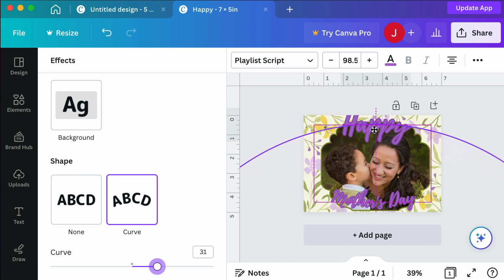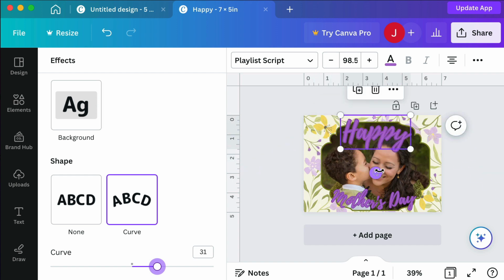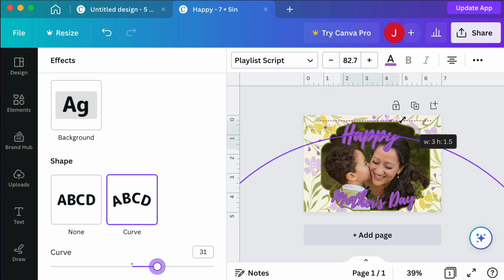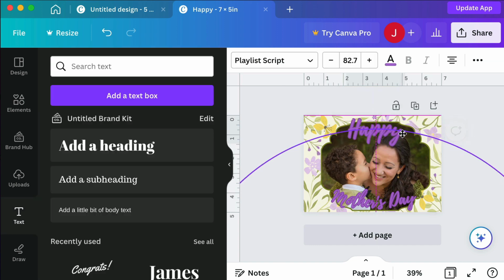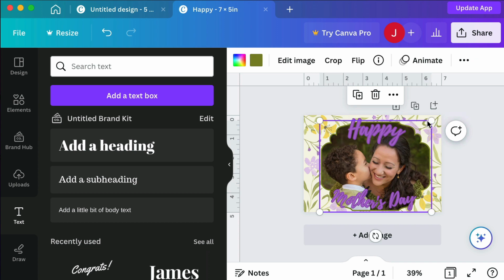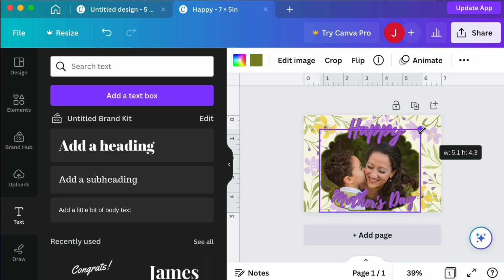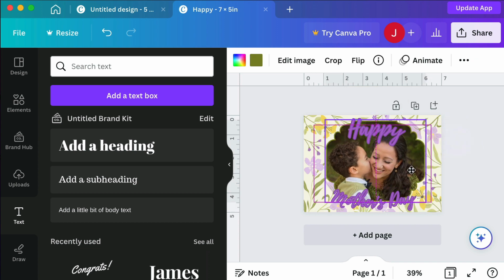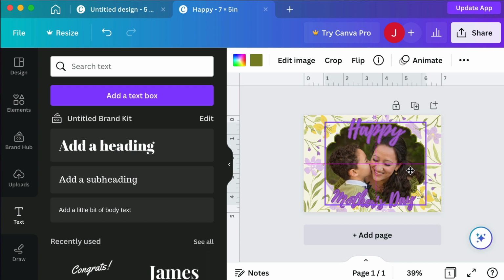And from here, I will start resizing my elements in my design. So what I think is I need to just maybe slightly shrink this down. And that is centered because you can see the crosshairs.